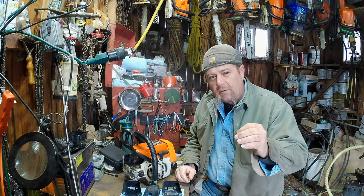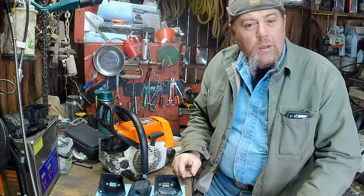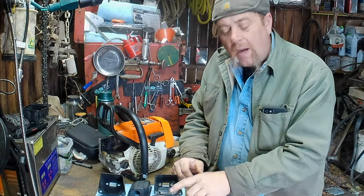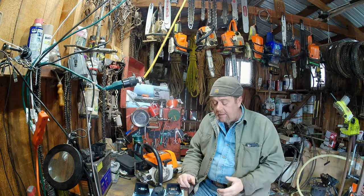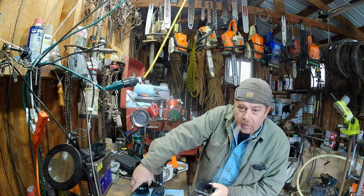It just blew my mind the first time I seen it. We cut off right at a centimeter at a time, or about 400 thousandths, on both sides of where I chose to cut it - that's where we'll wind up right now. So I'm going to start working on the next one; it takes me a little bit to edit these, and I think the next one is going to be pretty neat too.